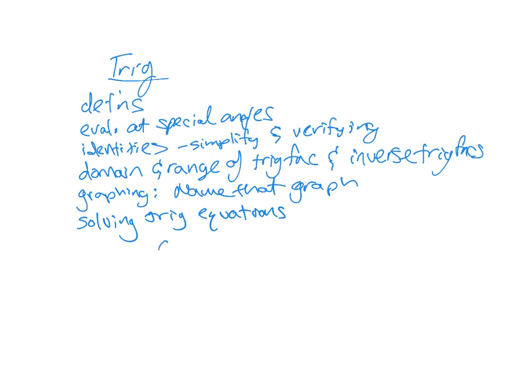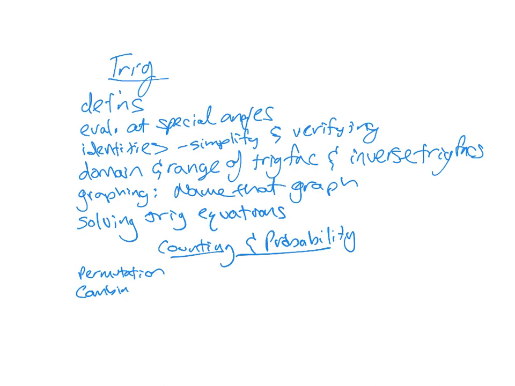In terms of counting and probability, we have not had an assessment on this yet, so there'll be a few problems related to that. Sometimes things fall into one of two categories. Sometimes things could fall into a permutation, where order matters, or a combination, where order doesn't matter, or sometimes it'll fall into neither of those. If repeats occur, it's going to be neither of those.